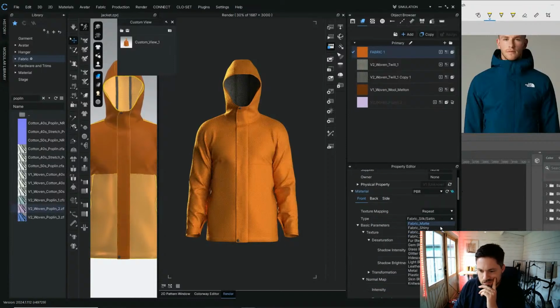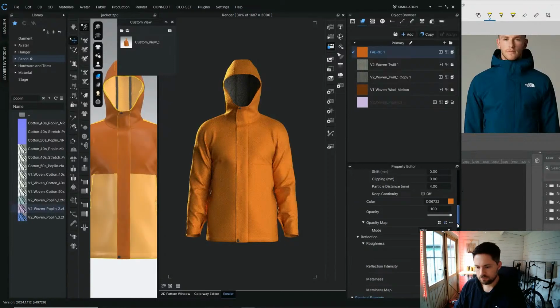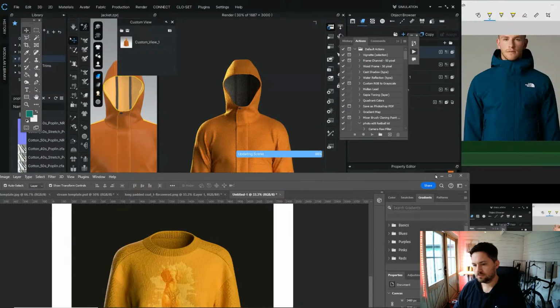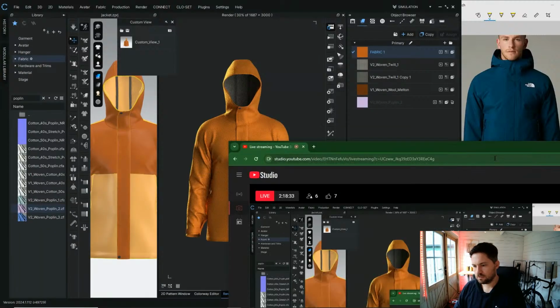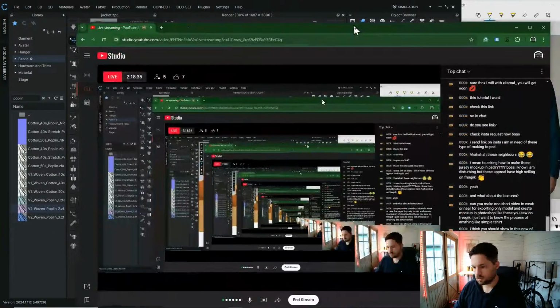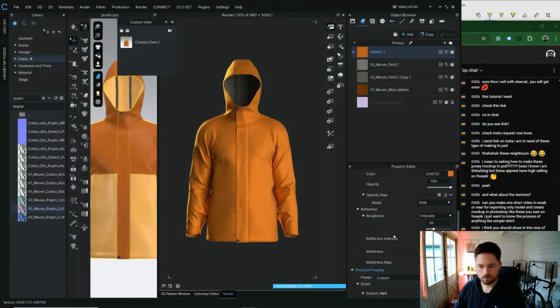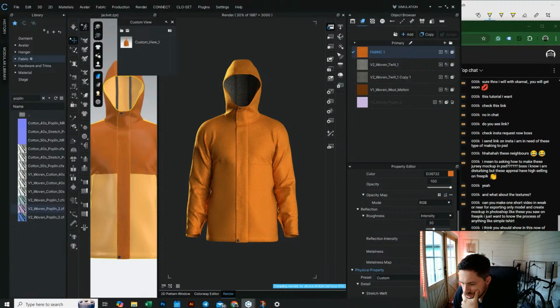I'm gonna go back to shiny. Just knock that down to 30. See if this works. This one. Hang on. I need to get rid of all these. Do you ever change?